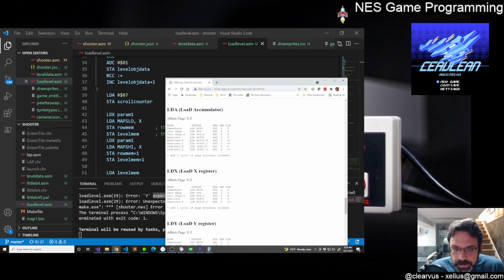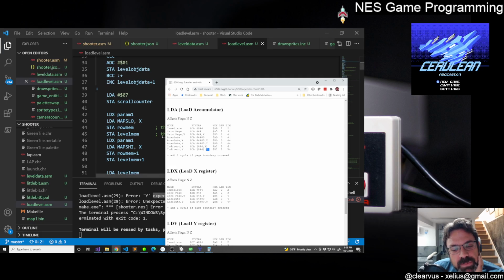Load A. So I can load it this way with X, or I can load it that way with Y. So this is if this thing has the pointer and I want to increment the pointer by X before fetching the value. And this is, I've got a pointer and then I potentially want to go a certain number of things past it.